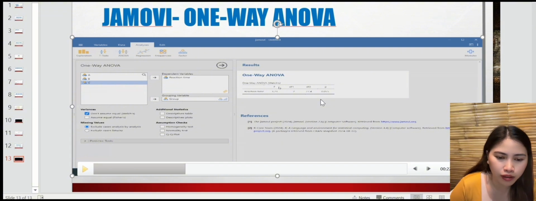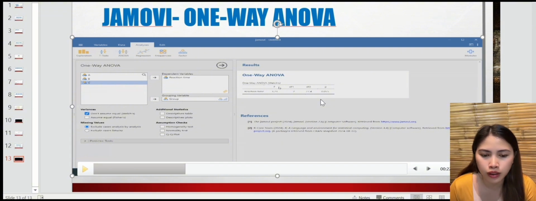And if the p-value is greater than 0.05, we fail to reject the null hypothesis and conclude that there's no significant difference.